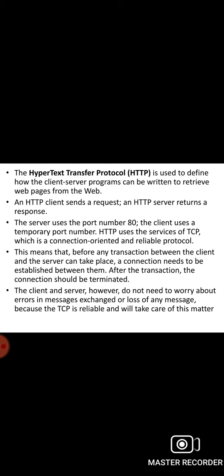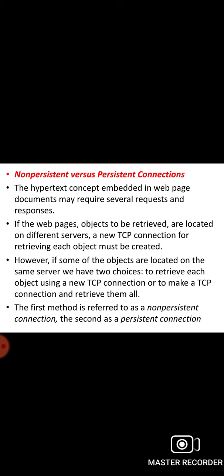405 is method not allowed. The method is not supported in this URL. 406 is not acceptable. The format requested is not acceptable. 500 is internal server error. There is an error such as a crash at the server side. And 501 is not implemented. The action requested cannot be performed, and 503 is service unavailable. The service is temporarily unavailable but may be requested in the future.